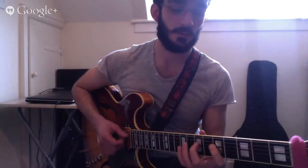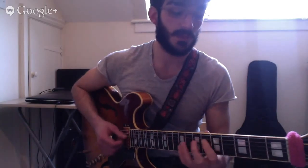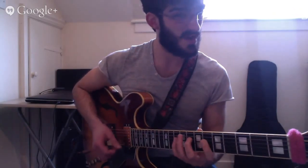For example, if I start on the lower string, so. This just means going augmented. Okay, raising it with augmented. So let's just do the four bars again with this new pattern, just so you can go crazy.